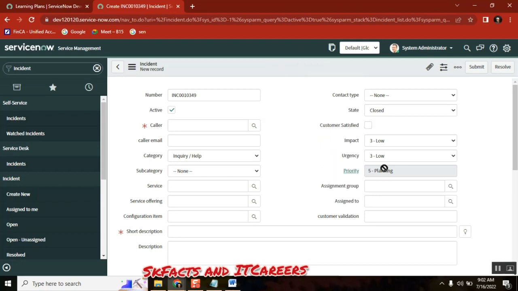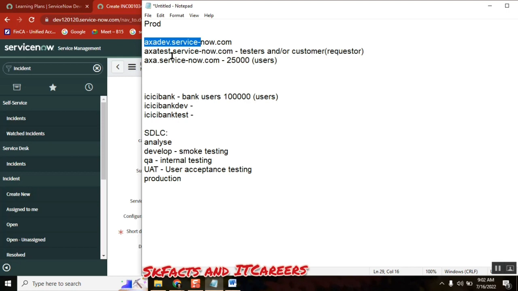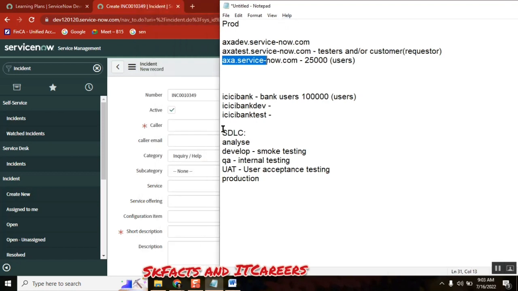Then if I feel it is completely working fine, I will move that change to test. Our internal testers will test it and the UAT people will test it. Whoever gave this requirement, the customer requester, we ask them to test. They will log into our test instance and test, then they will confirm it and we will move the change to production. You got it, ma? Yes, sir. This kind of work we do as part of our development.